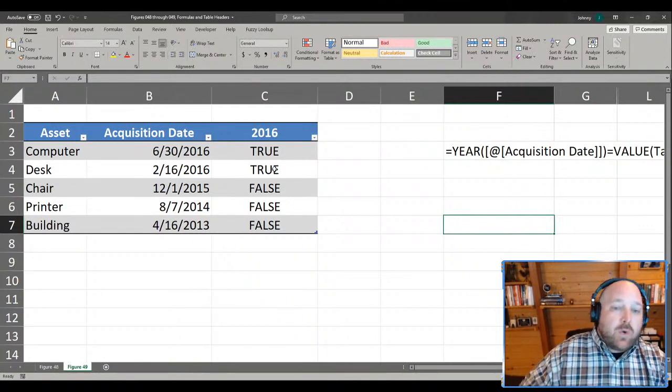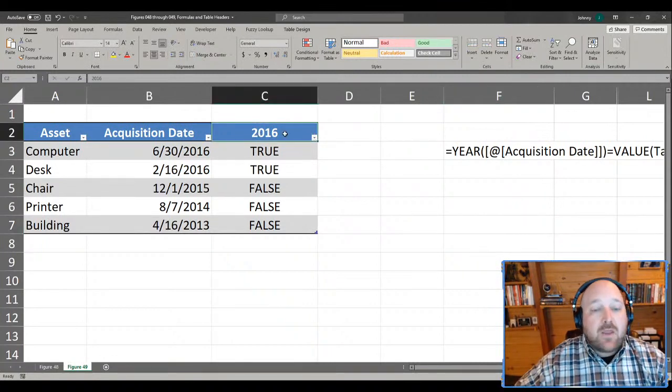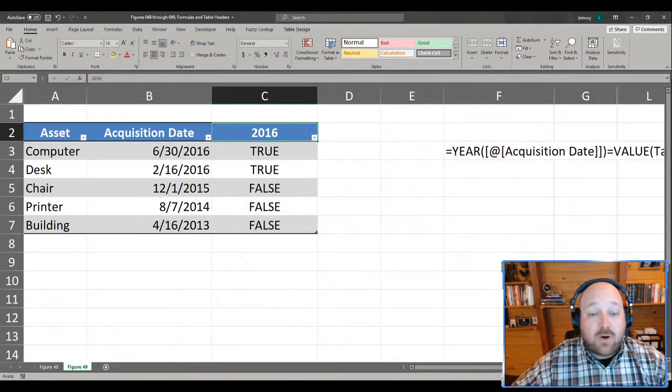So that's a quick tip if you plan on using your headers for VLOOKUPs, index match, other things like that, and they're numeric and you want to be able to use them. Well, you've got to run that value formula in order to be able to treat it like a number. Okay. And that's true of anywhere inside of Excel.